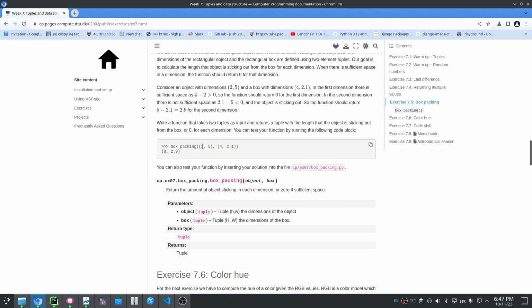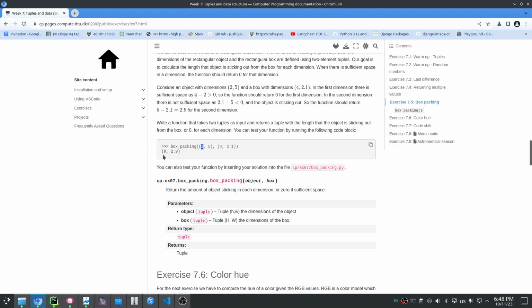So in this case, our object has dimensions height of 2 and width of 5, and the box has a height of 4 and a width of 2.1. So that means that in the first dimension, the object fits inside the box, so it doesn't stick out in the height.